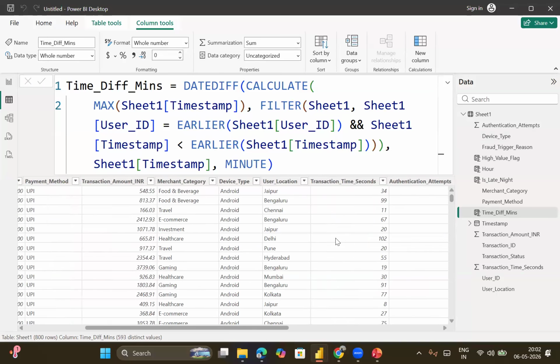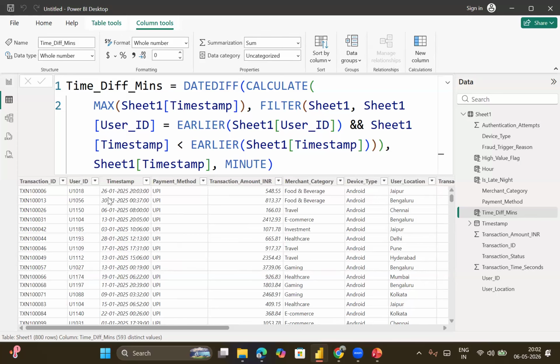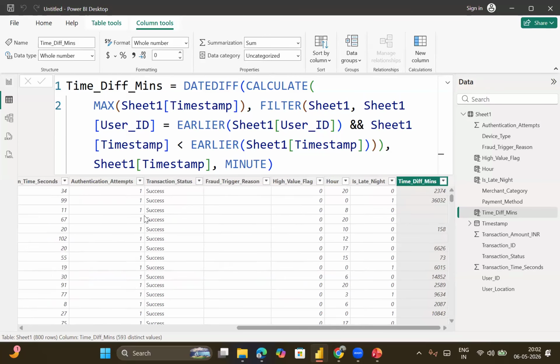So if I talk about this user, this user makes a transaction on 26th of Jan 2025 at this time, and another transaction after 2374 minutes.